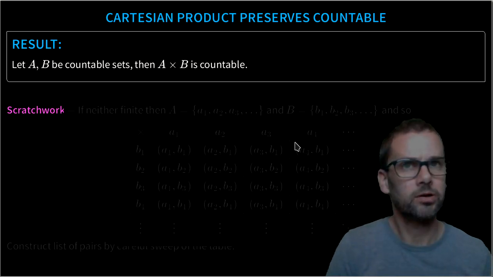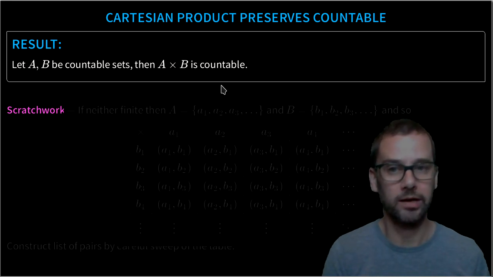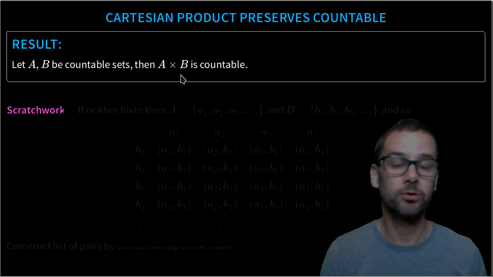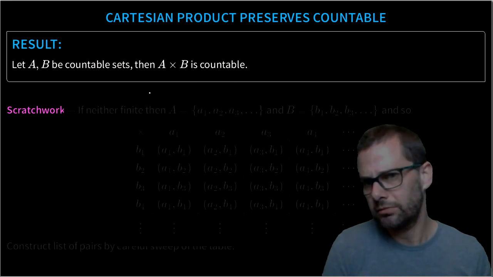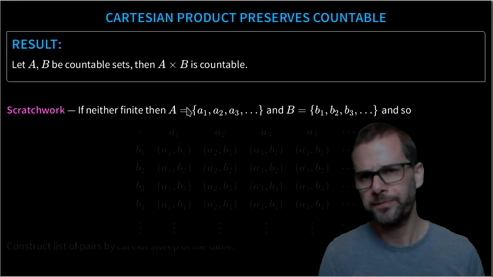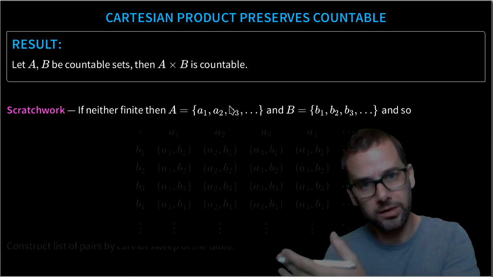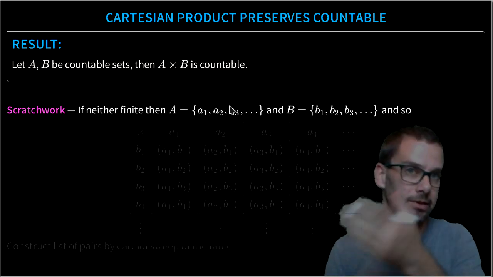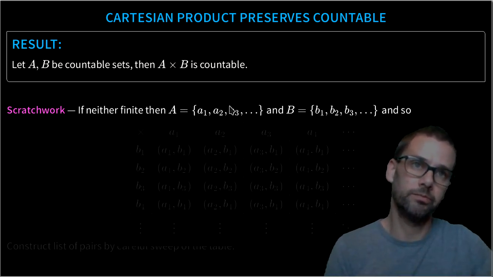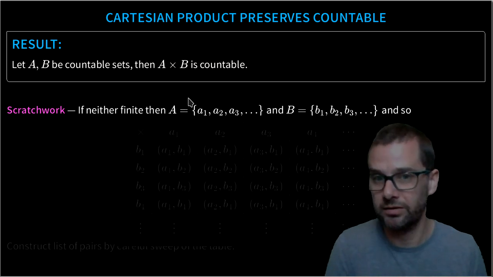Well, what about Cartesian products? Cartesian products also are not enough to get us away from denumerable or countable sets. So if A and B are countable, the product is always countable. Now, the finite case is kind of obvious, I hope, but let's think about the infinite case. If A and B are both infinite, namely A is denumerable and B is denumerable, then I can list out their elements, A1, A2, A3, B1, B2, B3, and so forth. So we make those infinite nice lists of the elements.